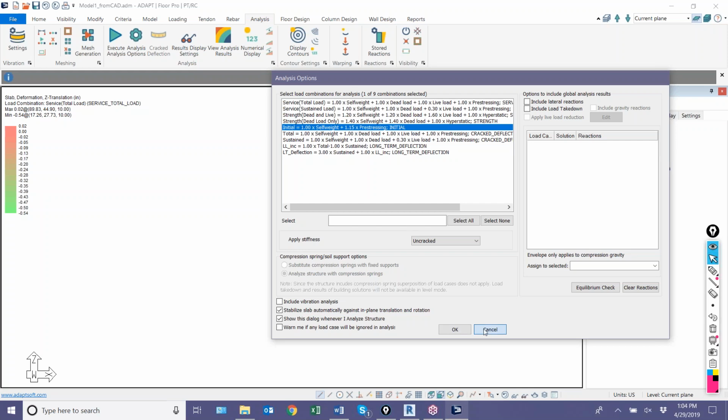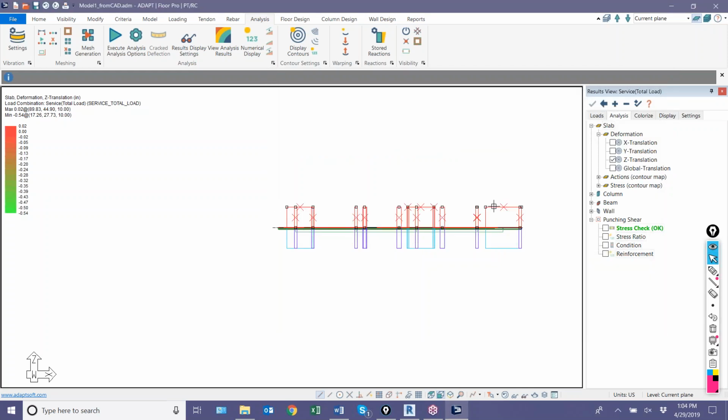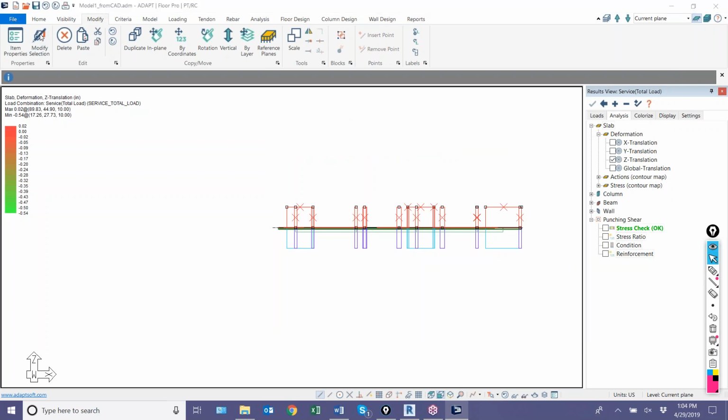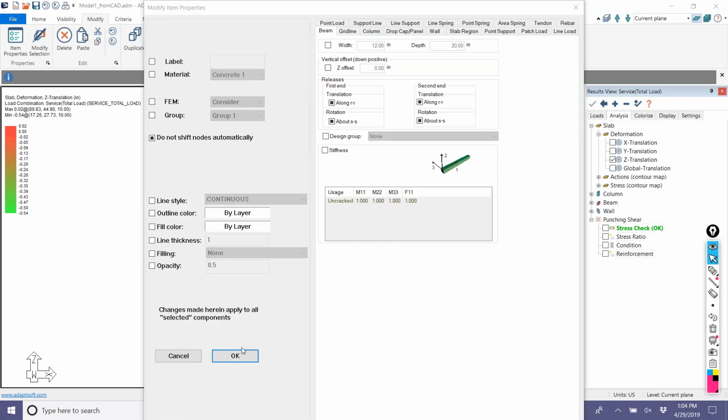If it does, then I would go back, consider these components again, and then rerun the other combinations for those components. So here I'll change those back.